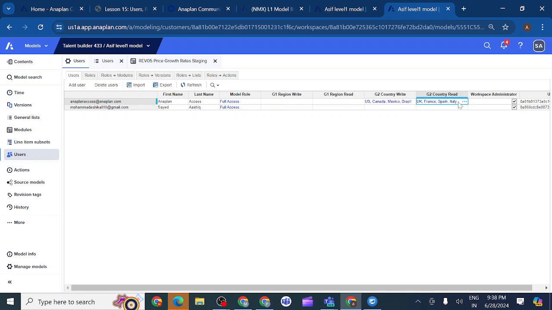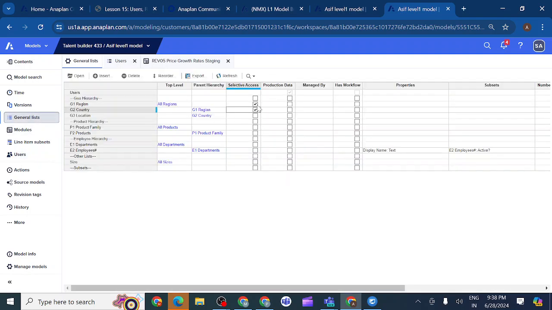So in this way we can control each and every user on the basis of list and list item. To control list and list item, we will select the selective checkbox in the general list pane, come to the users pane, and provide the access according to our requirement.